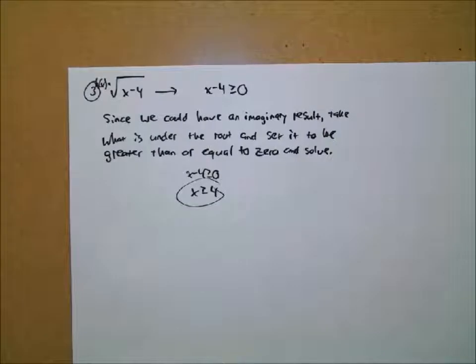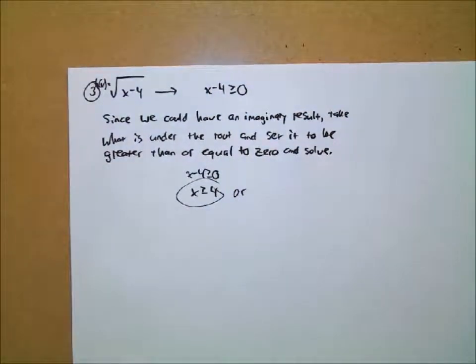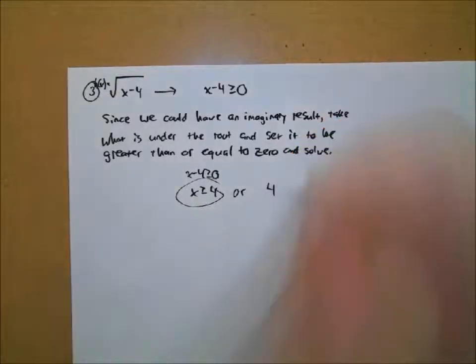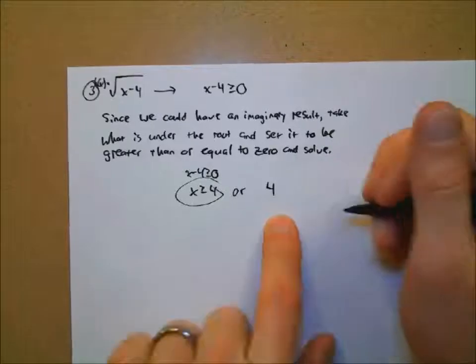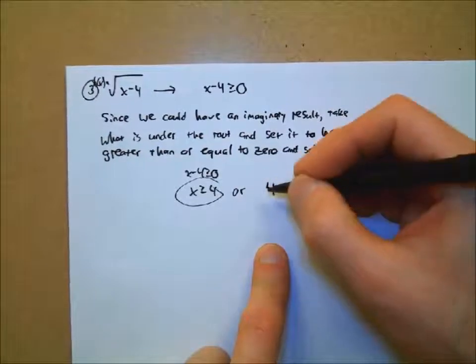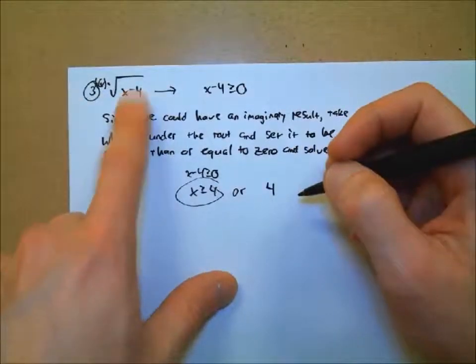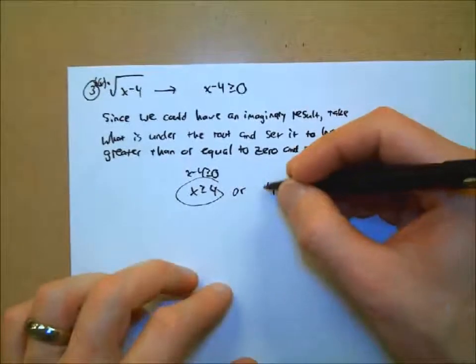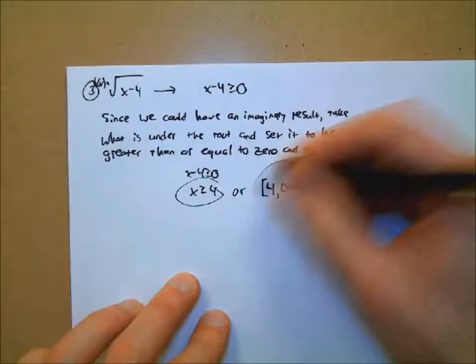If you want to use interval notation, where is our interval going to start? Does it start at negative infinity? No, because the lowest possible value here is 4. Anything less than 4 will make us take the square root of a negative. Since we start at 4, what kind of grouping symbol should I put here, bracket or parenthesis? We want to include the 4. It's okay for it to be 4, since 4 minus 4 is 0, and the square root of 0 is 0. So we include the 4, and then we go to infinity.